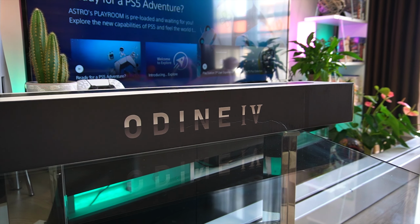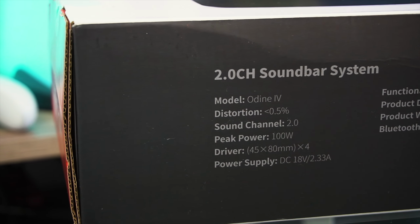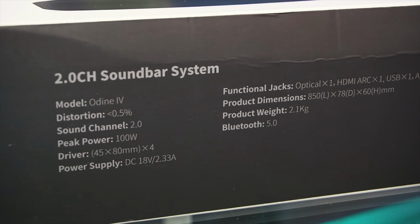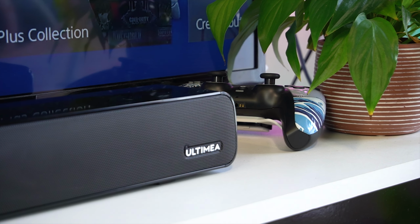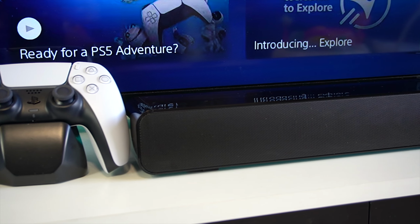So in this episode, we'll be checking out Ultimea's latest Odin 4 soundbar. Before we unbox it and start testing the features and sound quality, a brief overview over its main specs. First, we have 4 full-range drivers delivering 100 watts with deep bassy sound and pronounced mid and high tones.